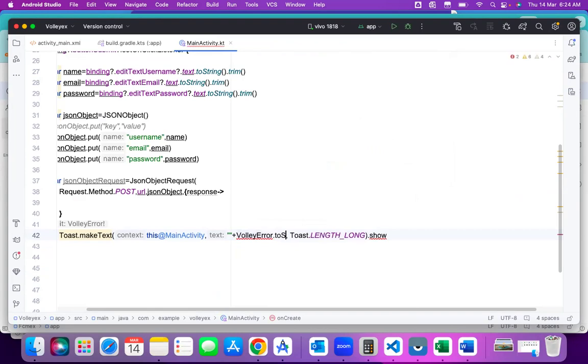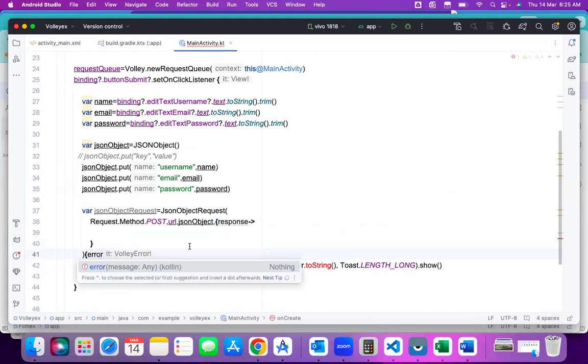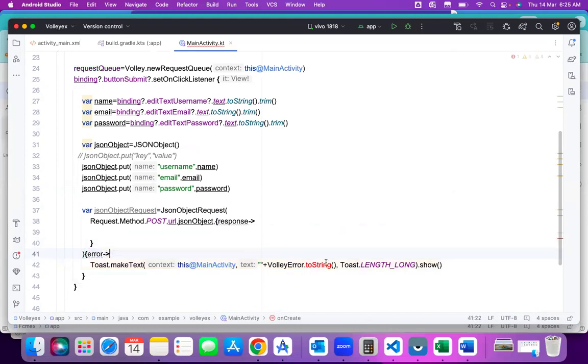So Toast. Otherwise, write here like this error. So this error will give the return here.